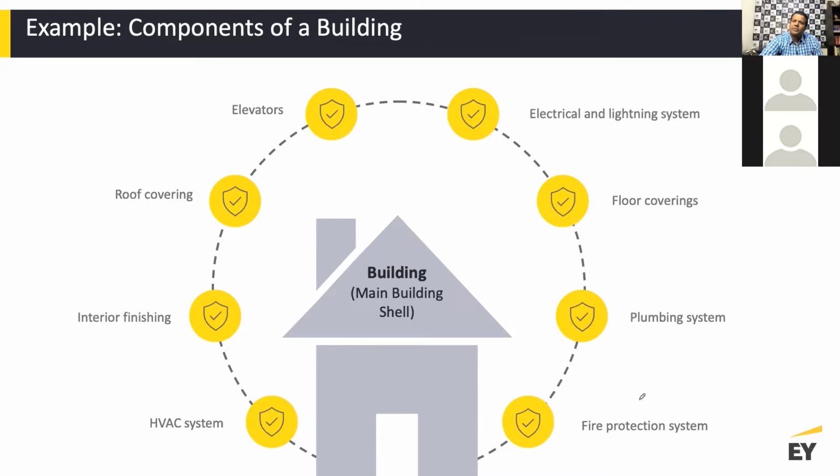And also for the purpose of disclosures, the components are not separately disclosed, right? Components are added and disclosed together as part of the main asset itself. So there is no reason for me to separate it if the value is insignificant as compared to the main asset, or if the life is not significantly different as compared to the main asset. So that's the whole concept around componentization.